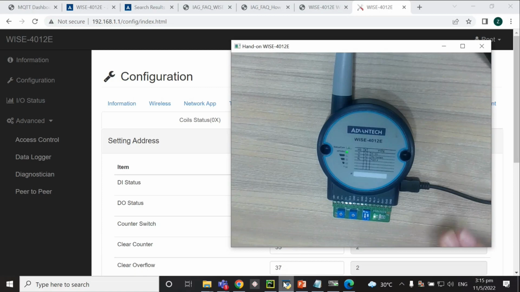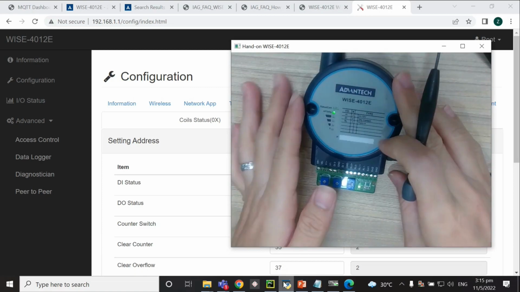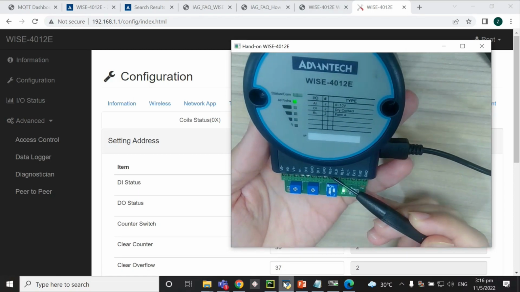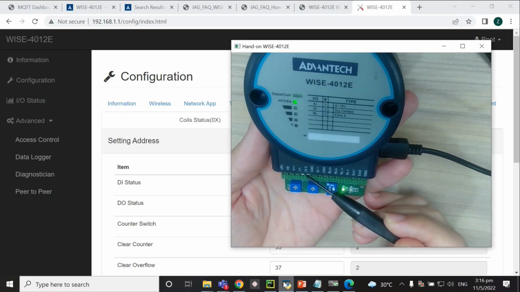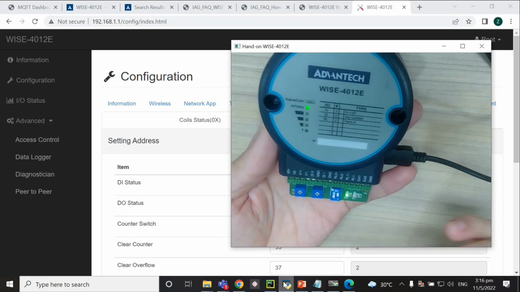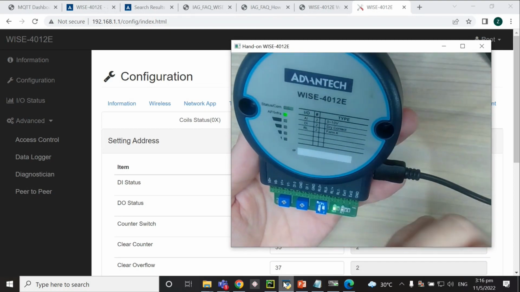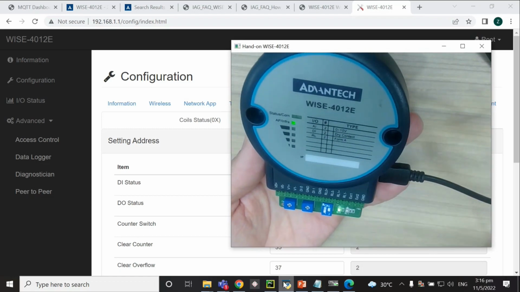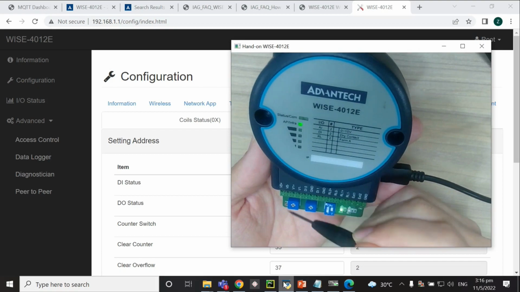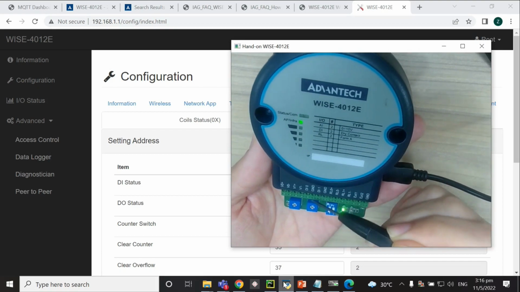In our hardware itself, there are two channels of analog input, two channels of digital input and relay output, right? You need to understand that I want to read or write this data, capture this data, so I want to read this channel or that channel.